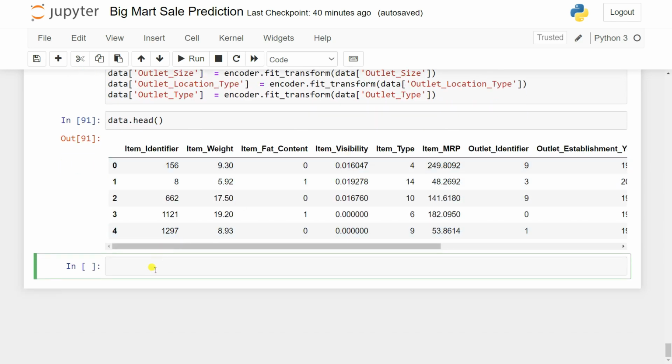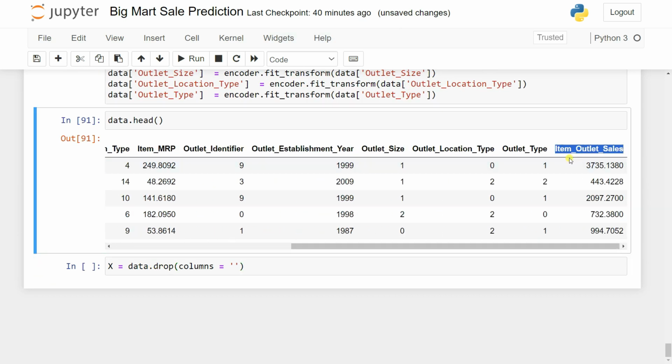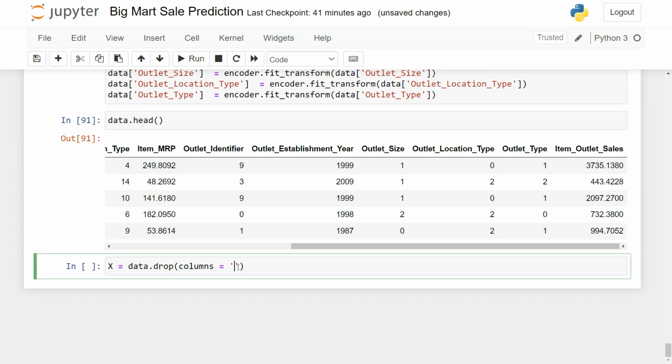X should be capital X, equal to data dot drop, and after that you use columns equal to just dropping the target column. The target class is the outlet item outlet sales, which one you want to predict. And let's make the axis equal to 1 for the column axis.